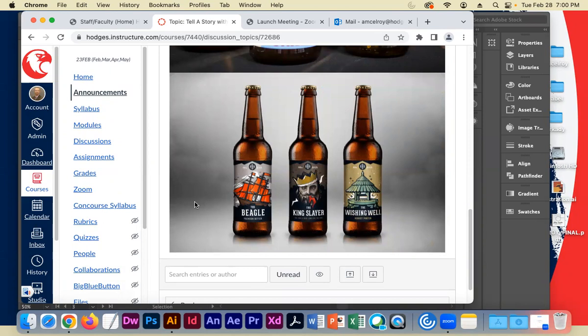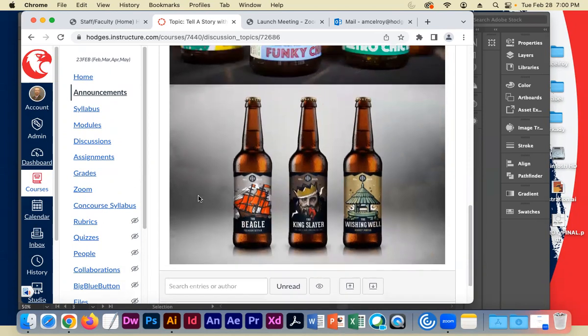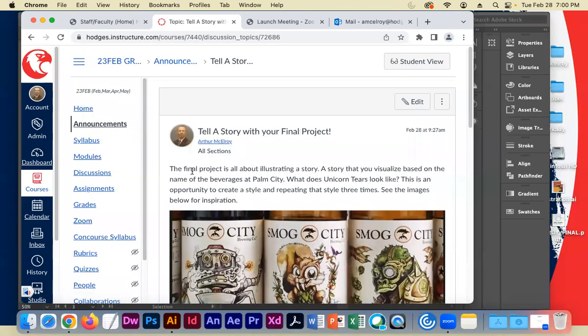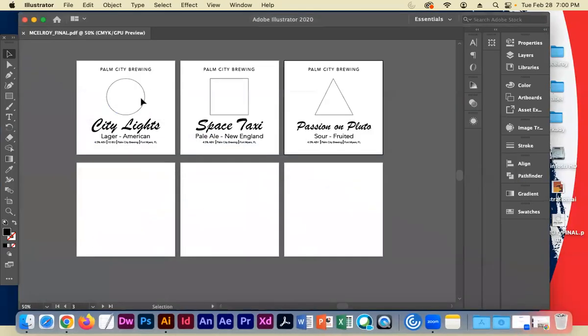So it's up to you what style you're going to develop, but we should be able to see that the same artist created all 3 of these spot illustrations. I can't wait to see what you come up with.